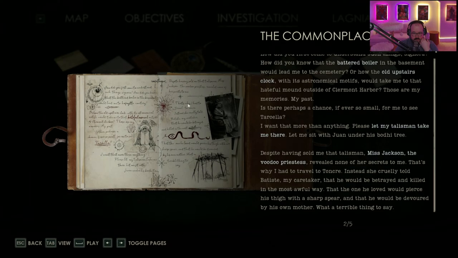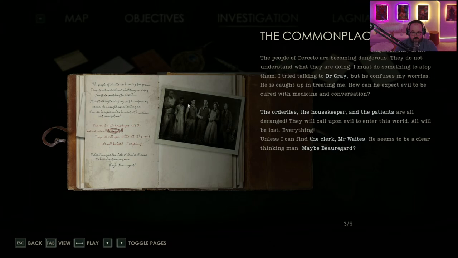Talisman, Miss Jackson, Voodoo Priestess. So I taught Dr. Gravy, confused my words, caught treating me. Orderly's occupations are all deranged. They call upon evil to enter this world. I'll be lost unless I find the clerk, Mr. Waits. Seems to be maybe Beauregard. Contract.